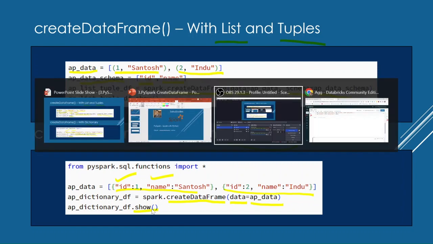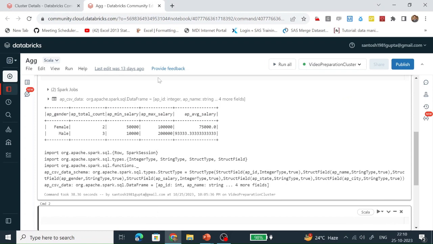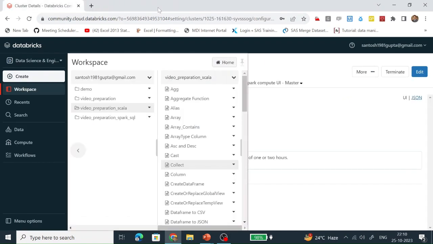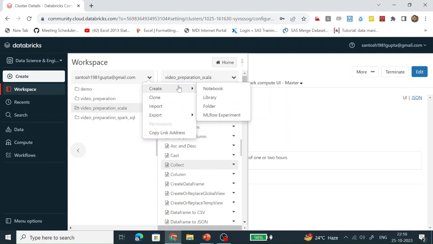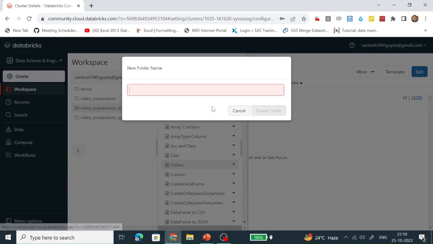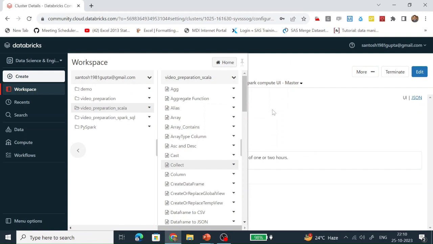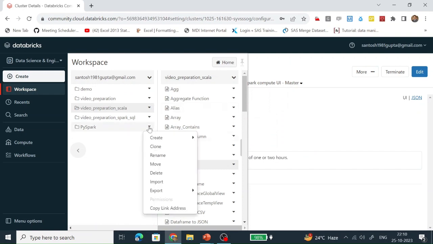Let's see how it works in Databricks. Let's create one folder. In this folder, let's create a notebook.